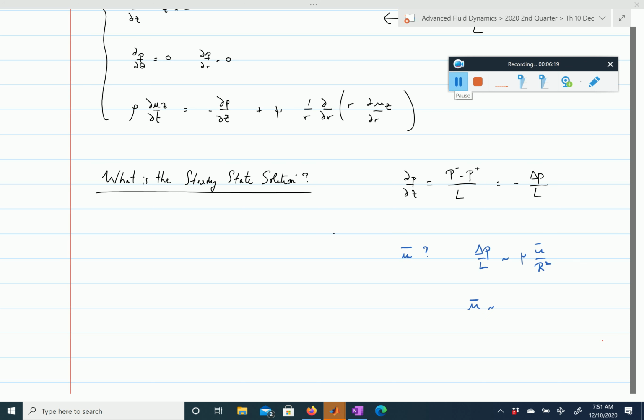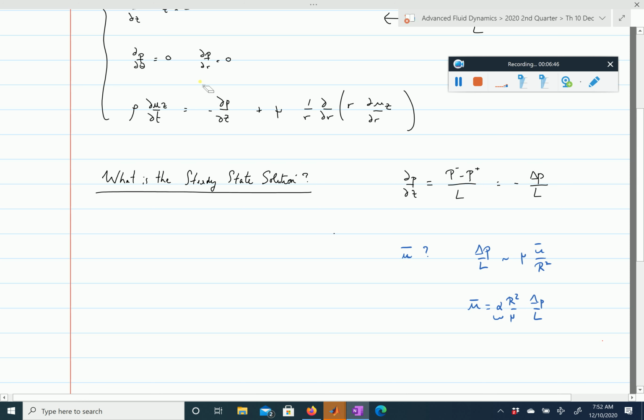And that gives us a scaling for the average velocity. And we expect that the average velocity will scale with r squared divided by mu times delta P divided by L. And so since this is the constant, eventually what we'll expect is when we do the full calculation, we'll get some constant here, which we cannot determine with scaling analysis or dimensional analysis, but we can once we solve the entire problem. All right, so how do we solve the problem?